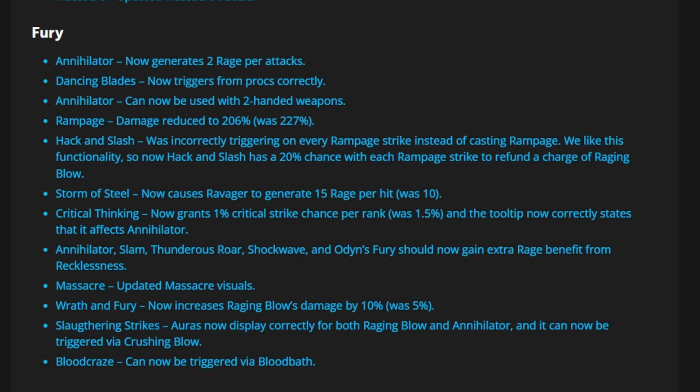Then we have Slaughtering Strikes. Auras now display correctly for both Raging Blow and Annihilator. It can now be triggered via Crushing Blow. Okay, it's not too terrible. It's just a little bit of bug fixing, it looks like. And now Blood Craze can be triggered via Bloodbath. So that's pretty cool. We'll have to see what it looks like in the tree. So why don't we hop into the Warrior Fury tree?